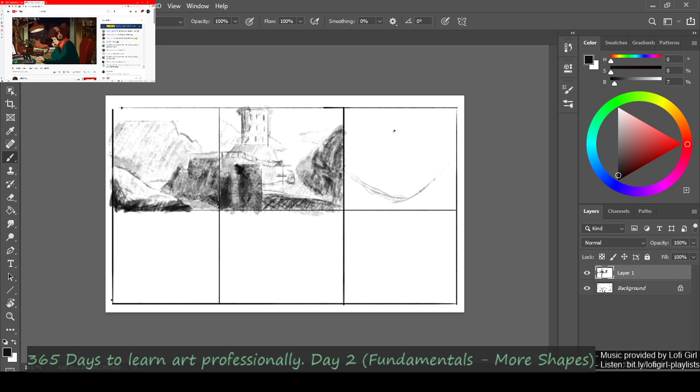Okay, this might be interesting. Although we did get the various shapes to overlap and use a lot more shapes that way.